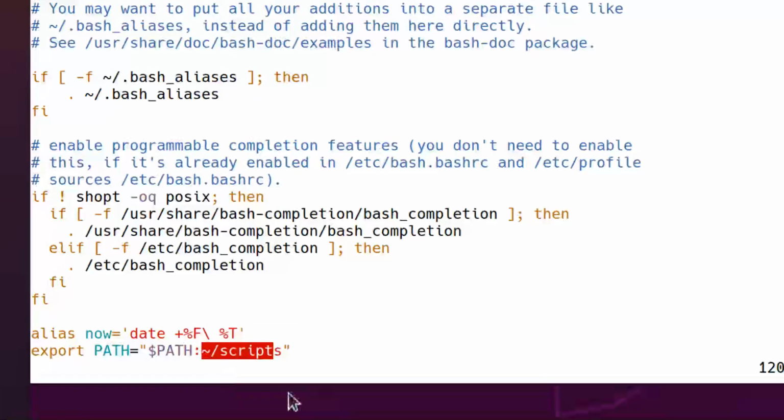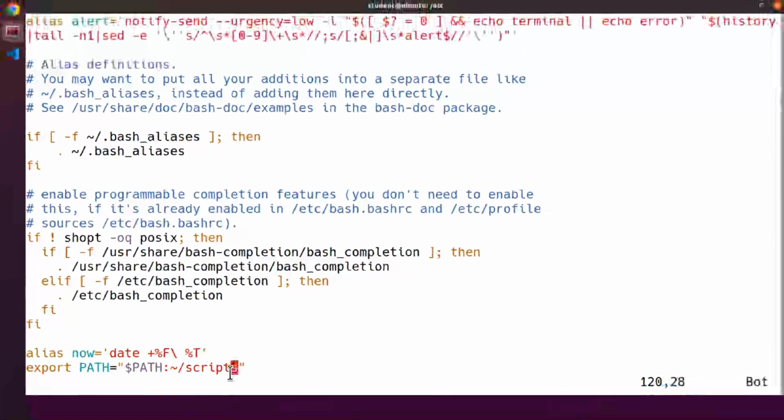Now, I'd like to make one important security remark. If you change the PATH, add any directory to its end. The shell will search for commands in these directories in the same order in which they are provided. And if there's a script with the same name as a system command, the shell will run the system command and not the script because the command is in a directory further to the left. I'm saving it and exiting the file.